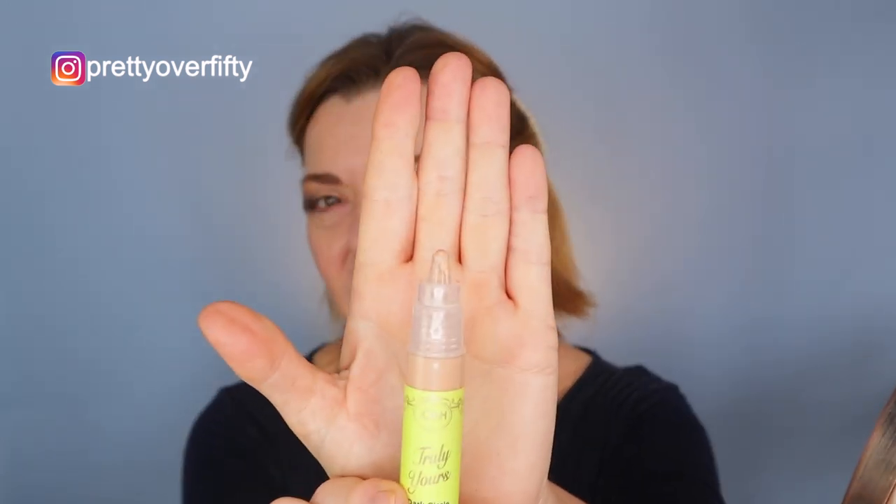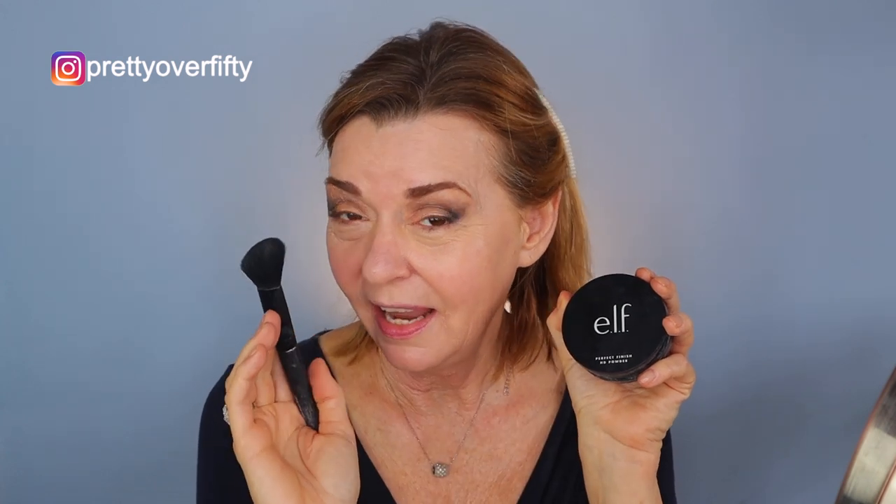For concealer today I'm going to be using the Truly Yours Concealer from JOA. My girlfriend Jeannie over at Get This Glowing says this is her favorite drugstore concealer. I haven't fallen in love with it quite as much as she has, so I keep trying it again. It's the JOA Truly Yours Dark Circle Concealer in the color Light. It comes with a little sponge tip but I just take that off and twist from the bottom. I put a very little bit underneath my eyes. To set my concealer I go in with the ELF HD Finishing Powder and an angled brush from ELF, then blend with my sponge. That concealer is looking pretty good.